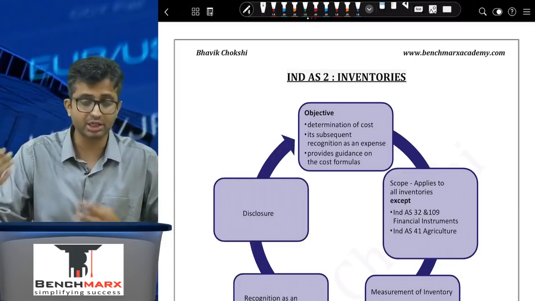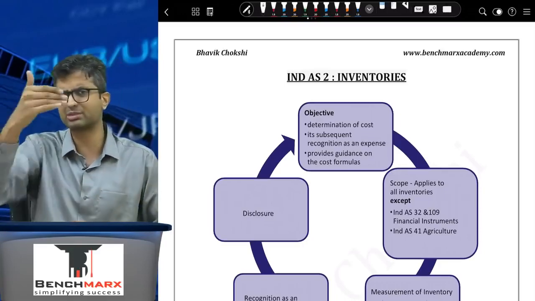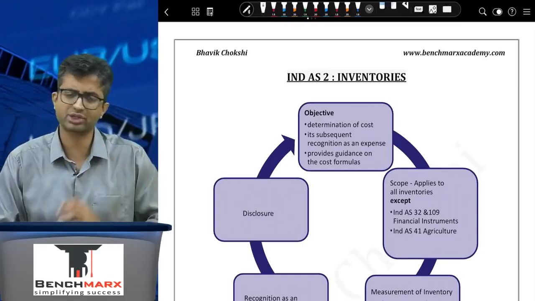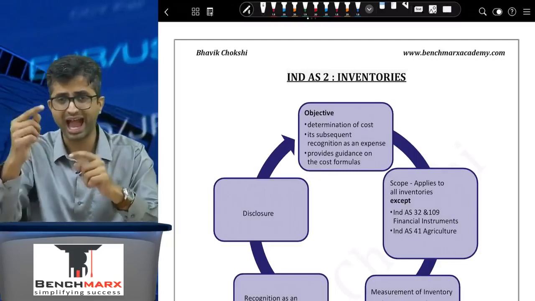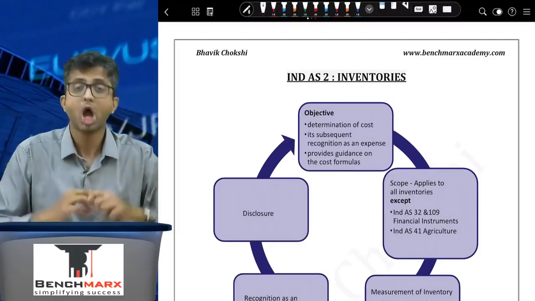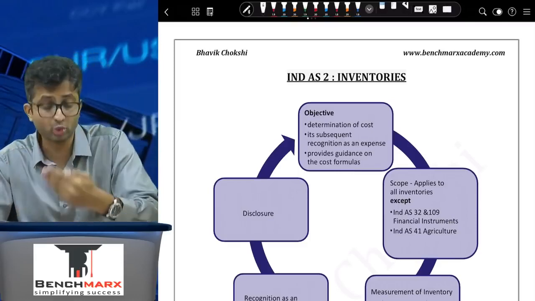And in case of retailers, they are optionally allowed to even follow the retail sales price method, that is the MRP or the sales price minus the gross margin. For simplicity, valuation of inventory, that is in the nature of finished goods and WIP, happens at cost or NRV, whichever is lower. Whereas when you look at raw materials, it is usually measured at cost only, because the intention is to use it.